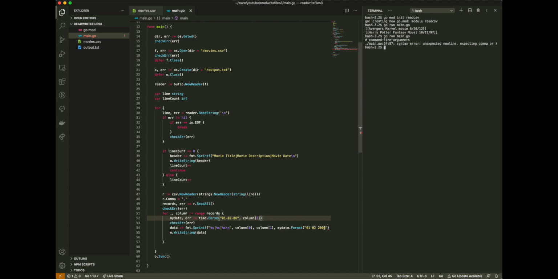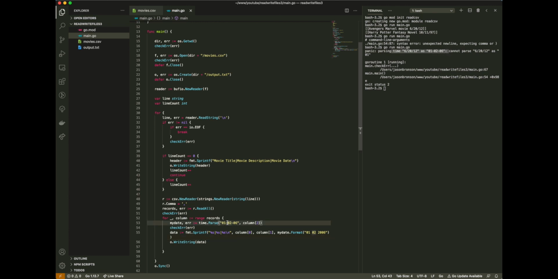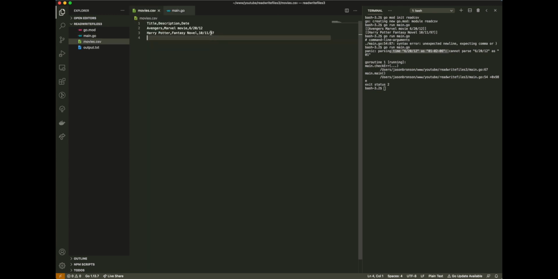And at this point, oops, I have a syntax issue here. I'll rerun that. Yeah, it's mad because the format does not match exactly what it should be according to the format. So if I look at this, we can actually make an adjustment here. It really should be 01/02/06 based on the format that I've got here.